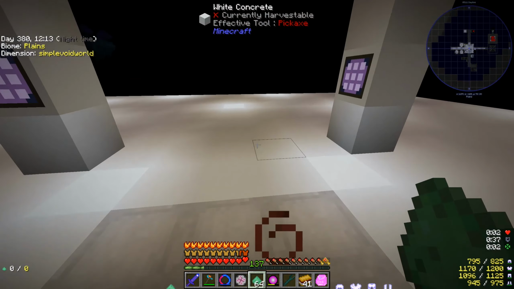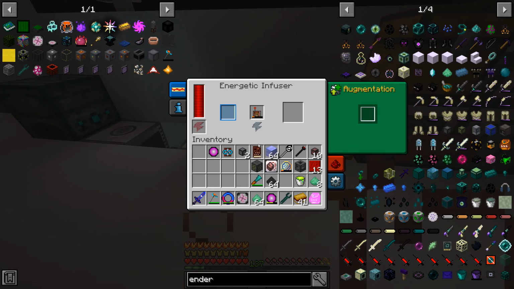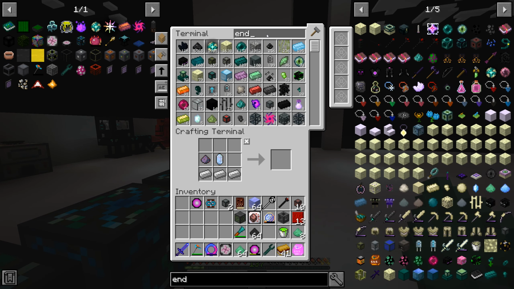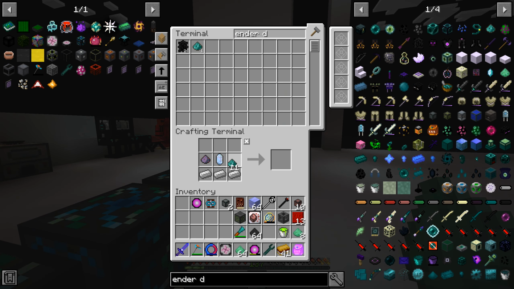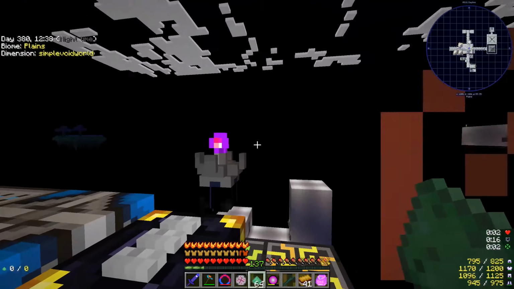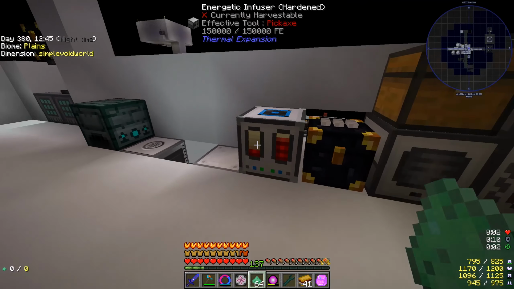I thought I'd chunk loaded everything, but it still takes a little while to actually get between dimensions. Slightly annoying, but that's something I can deal with. Ender dust, yeah. So wireless boosters, we can make 16, and let's see what that does to the range. 80 meters. That's more than enough for right now.